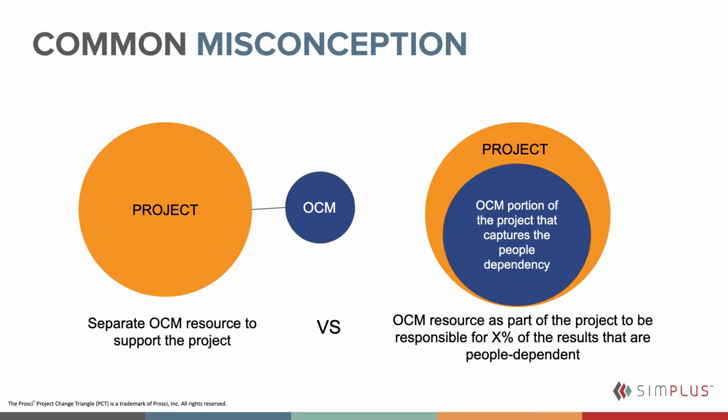There's a common misconception that you have a project, you have a project manager, and then you bolt on what we call OCM, or organizational change. And that is still done today. Unfortunately, it's not extinct, but this is often still done where you literally add on a person to your team and say, okay, they're going to handle change. They're our change person. But it really needs to be integrated in the project.